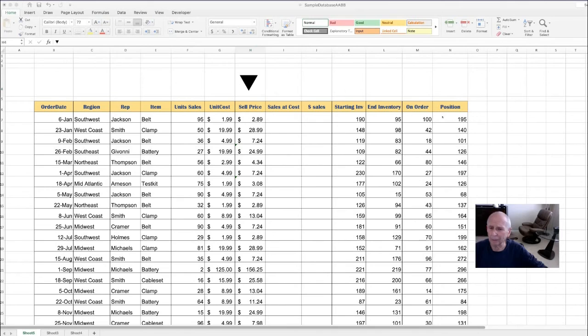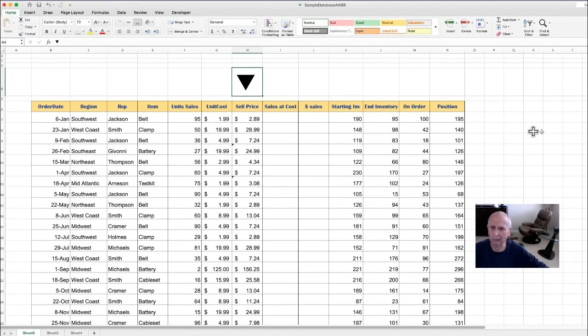Okay, if you take a look at the spreadsheet, hopefully you're going to notice that I have added a few additional columns to the sheet. Where the arrow is pointing down, where it says sell price, that wasn't there before, and so I have added that and filled in the selling price that applies to each of the items that are there. The belt, as you could see, costs $1.99 and we're selling it for $2.99.